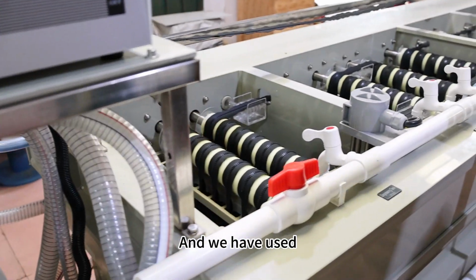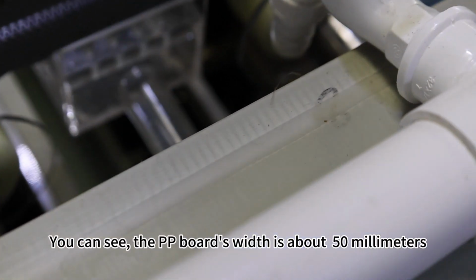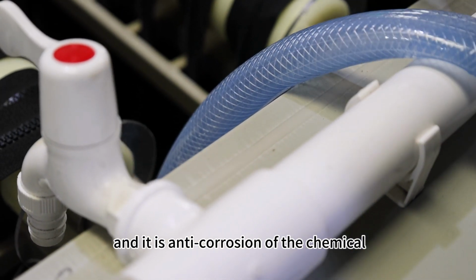And we have used thicker PP board in our machine. You can see the PP board thickness is about 50 millimeters and it is anti-corrosion against the chemical.